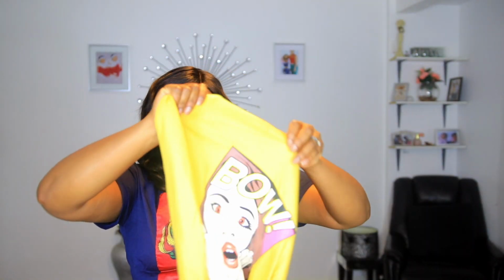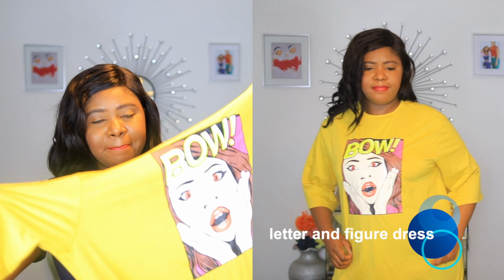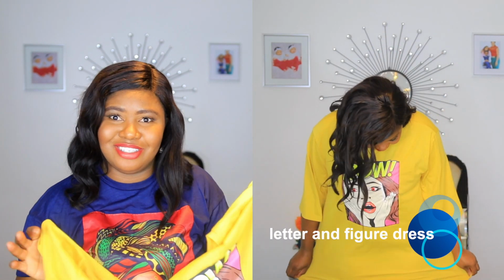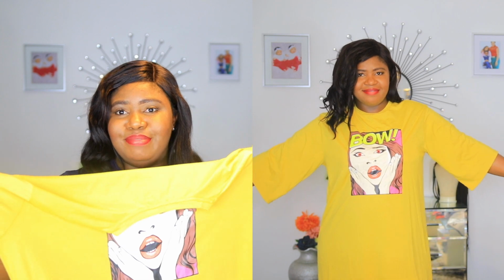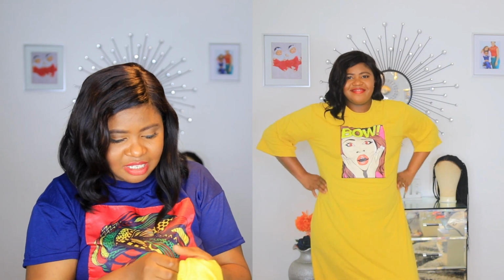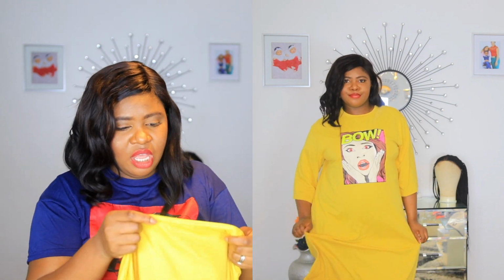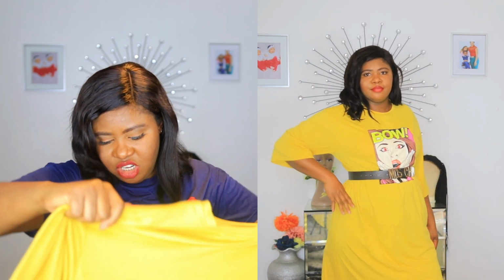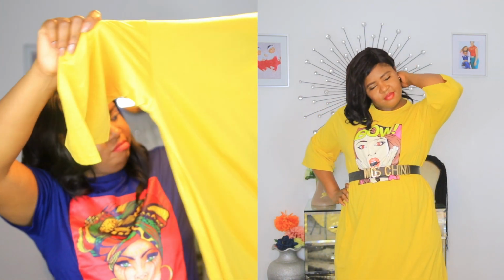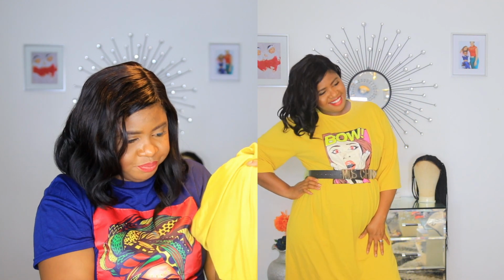The second outfit, the material is actually thick. I kind of like the material. That's the maxi shirt dress. Is it a maxi shirt dress? It's really baggy, a big one, but I had to get extra large because I gained a lot of weight when I had my baby, so I got extra large on this one. I love it really. It's really beautiful. Yeah, and that's for the second outfit.